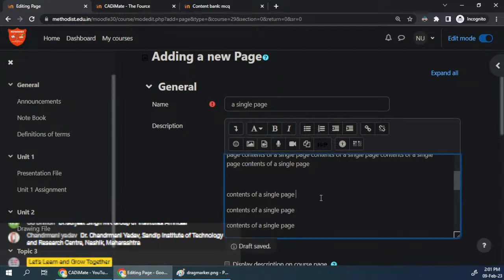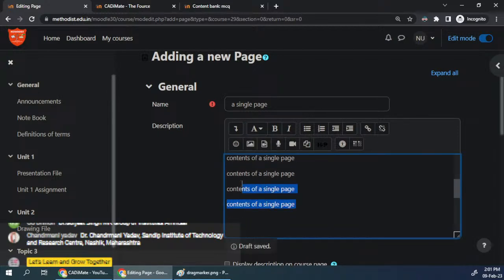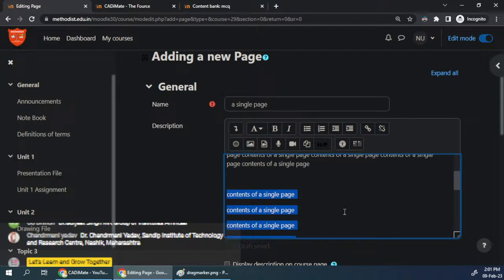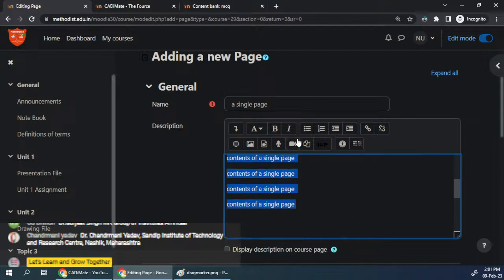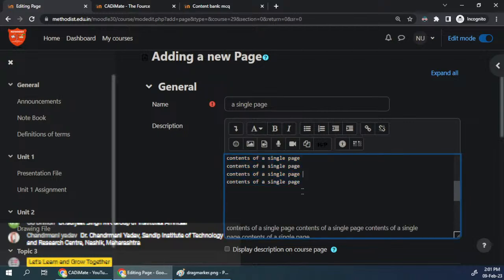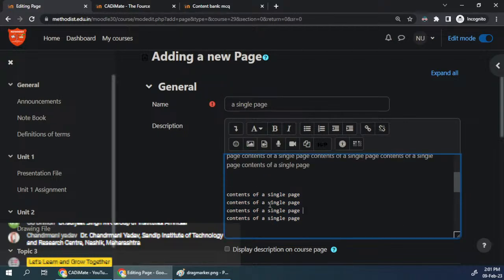Pre-formatted is very good for if you want some coded program, so a few lines of program if you want to provide in the line, then you just click on pre-formatted, and it's going to change the fonts in such a way that each letter is going to take up the same amount of space instead of having different spaces for different lengths. Like L is taking a lot less length than the letter E. That's not going to happen in the pre-formatted text.